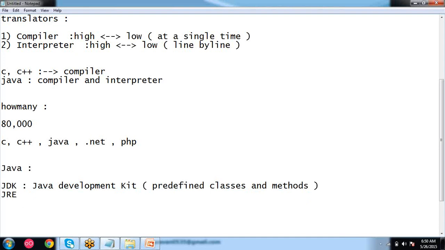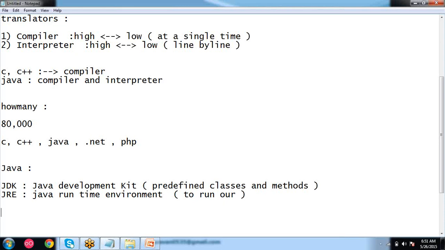Next, JRE means Java Runtime Environment. What is meant by JRE? Simply, JRE is used to run our program after writing it.